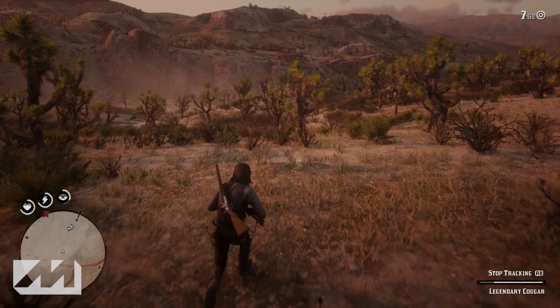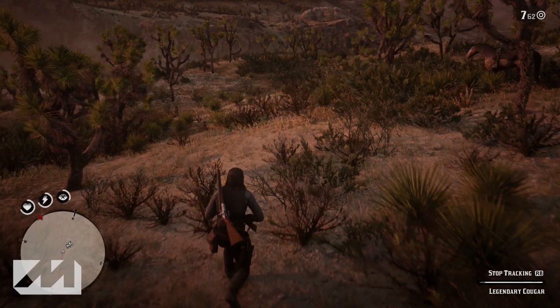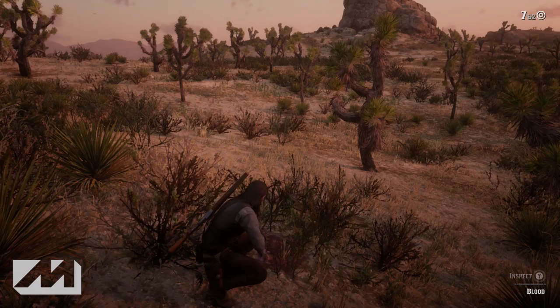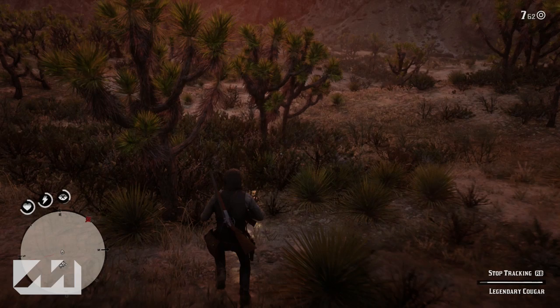Once you investigate the first clue, which is again cougar dung, the second clue is going to pop up. All you're going to have to do is head north down the hill. You guys will see that, probably about 100 yards down the hill, there is another clue. It's just blood. This one is a little bit more hidden. There's a lot more cactuses around this area. But again, if you just go straight north down the hill, you'll see that the clue is there.